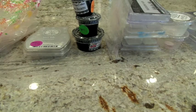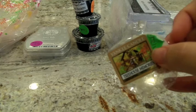So, this one, I think I have a couple more of these. I would like to remelt them to see if it was a one-off experience that was not the greatest, or maybe this one just doesn't throw. That's definitely possible. It smells great. It has definitely a lot of woods and a lot of spice. It almost makes me think of a den where maybe some guys are smoking cigars, lots of dark wood panels. Not that it smells like cigars, but it's very woody and spicy. So it's a really nice fragrance.